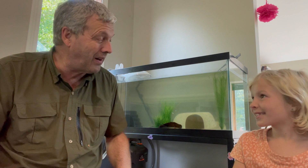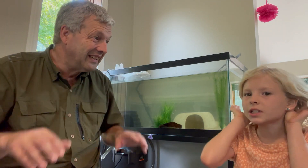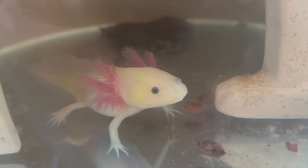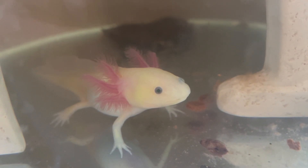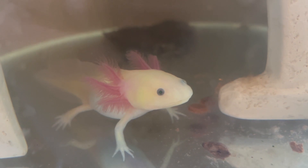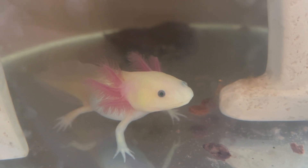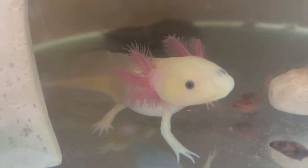So he lives in the water and he has gills. Where are the gills? They're like on his neck — on his neck and they stick out, almost like where our ears are but a little farther back. And those gills, that's what they use for breathing underwater. And in a baby salamander they would lose those and come out on land, but the axolotl is the only one that keeps the gills there.